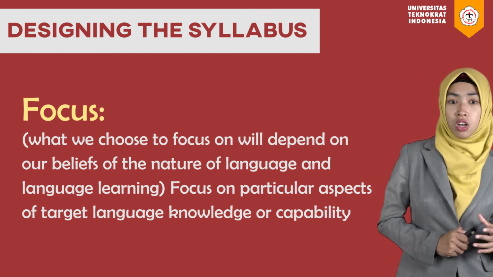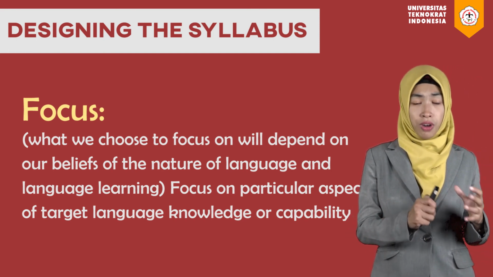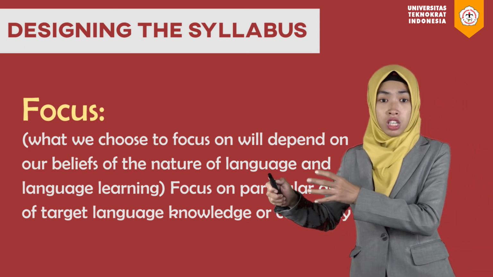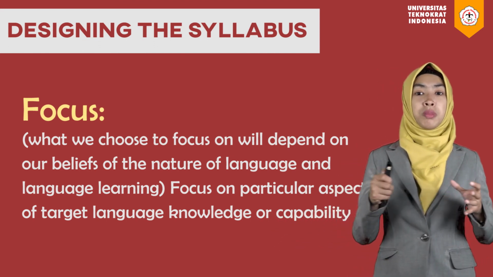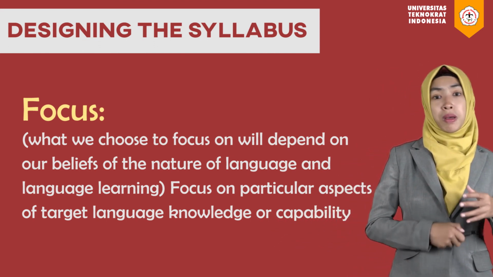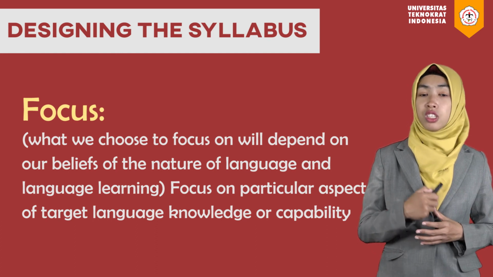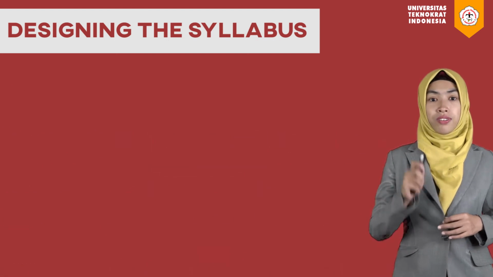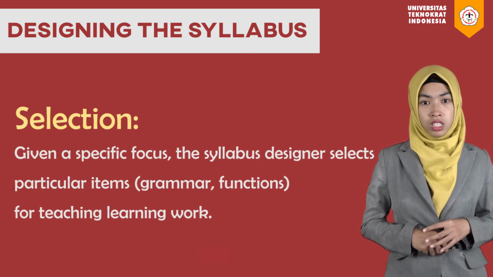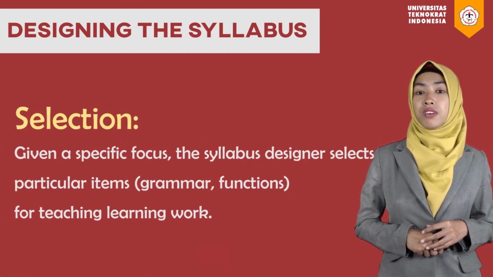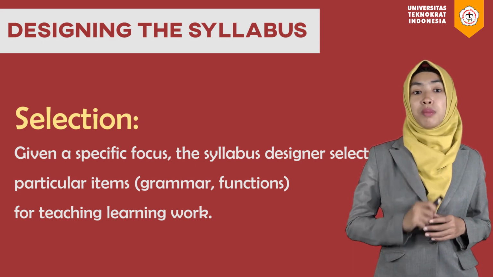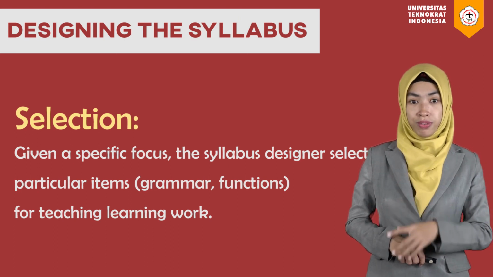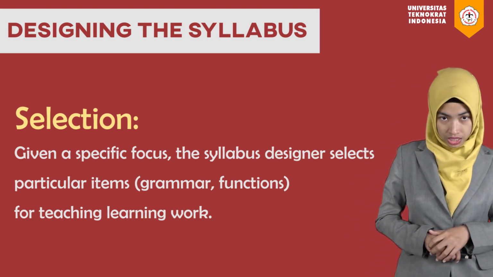If you want to focus on grammar, you have to consider the students' needs analysis, and then you determine the means analysis, specifying the objectives. After that, you try to design the syllabus on the focus of grammar. After that, selection. You have to give a specific focus. The syllabus designer then selects particular items such as grammar or function for teaching and learning.